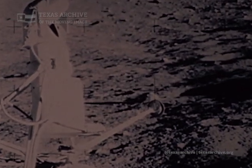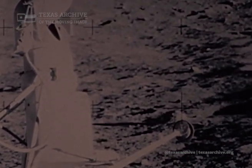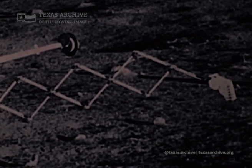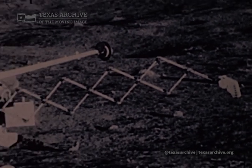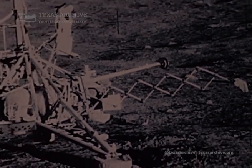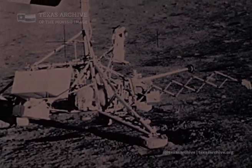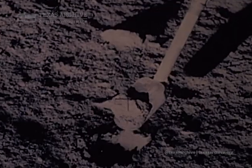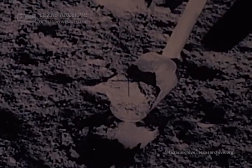Then, using a long-handled pair of shears, they removed the television camera. This little unit had sent more than 6,000 pictures to Earth before going dead. Next, samples of tubing and wiring were secured, and an unscheduled bonus, the little mechanical claw that, with the TV camera, had provided the world with its first close look at lunar soil 2.5 years ago. Additional rock and core samples were gathered.